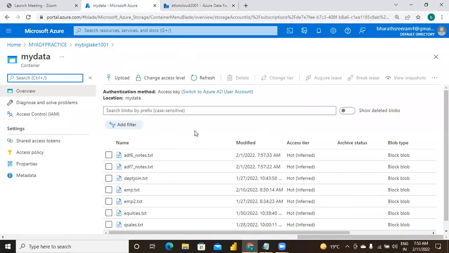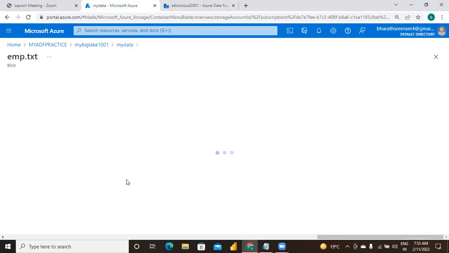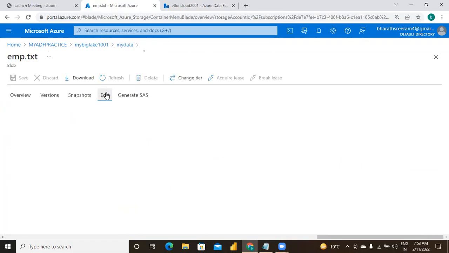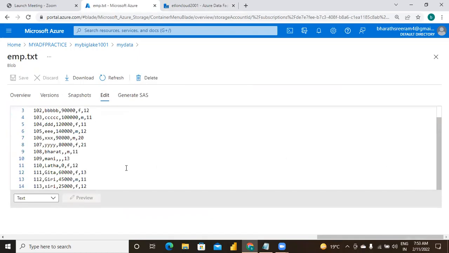So from the data lake, already here we have two files. I did not check this, EMP and EMP. I want to merge these two files. Suppose here in the first file, we have some data. Of course, cleaned or not cleaned, it doesn't matter. If it is not cleaned, how to clean, how to transform, in last sessions we have seen. Okay, already I have shared those recordings to you all.